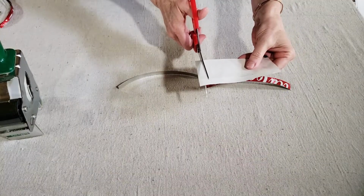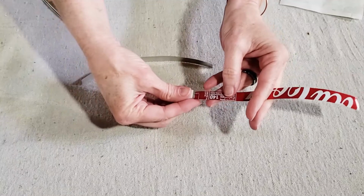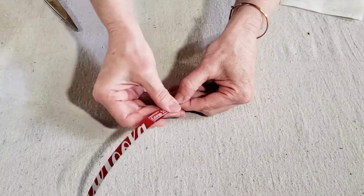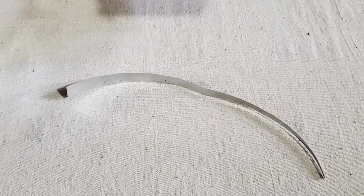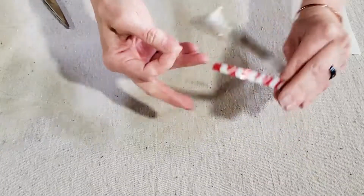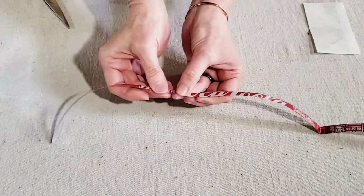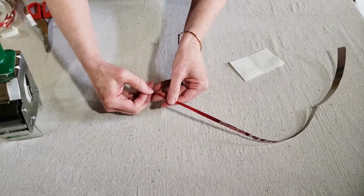And for my backing, I'm just using some leftover backing from contact paper. You could probably also use wax paper or the sheets left from stickers that you put through your printer, something like that, where you can put the tape on and still peel it off pretty easily. So once you've done that, you can cut the packing tape the same way that you cut the metal tape and assemble the beads in a similar fashion. You just want to make sure that you're putting the tape on the printed side and rolling the beads the opposite direction.